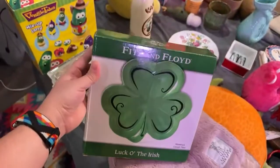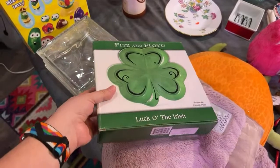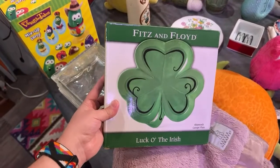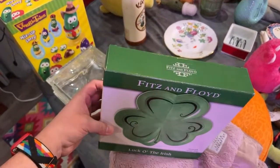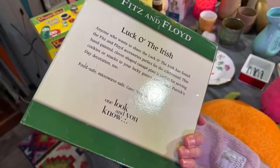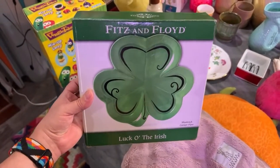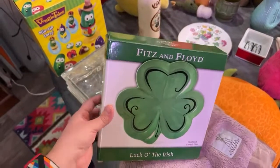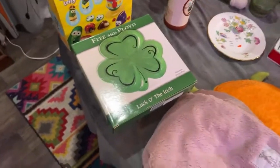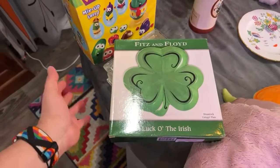This is Fitz and Floyd — always look Fitz and Floyd up. Some are better than others. There's only one listed and it doesn't have the box. I got this for $3 and I'm going to list it for $25. Fun fact: Fitz and Floyd had a factory or warehouse in Louisville, Texas, where I was born and raised. We have thought of lotting up different plush too — people use them for crane machines. This is worth about $25 plus or minus shipping. I especially look it up if it has the box.